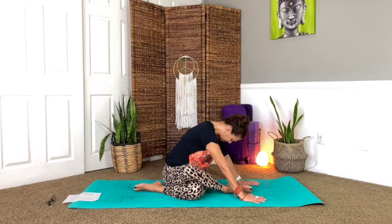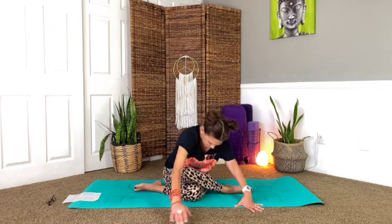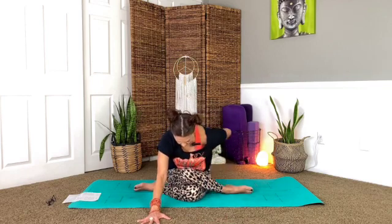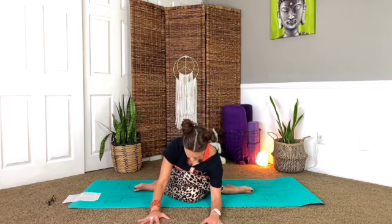And let's take 2 more breaths here. Last breath. Good. Then from here, we'll walk ourselves towards the front and coming into a shoelace fold here. So either keeping the hands to the mat or to the floor. Maybe you reach the heart forward a little more and come down to the forearms.